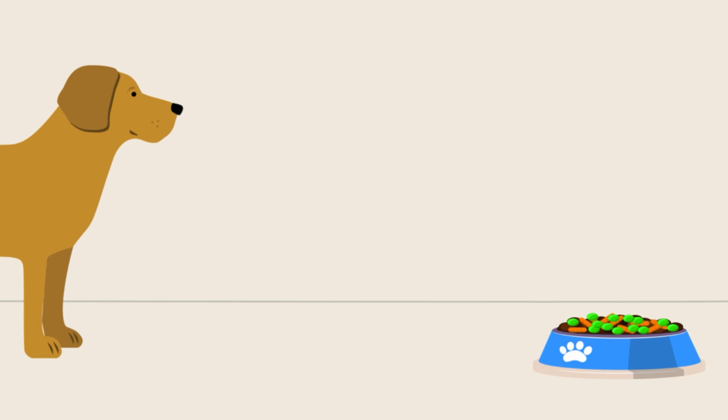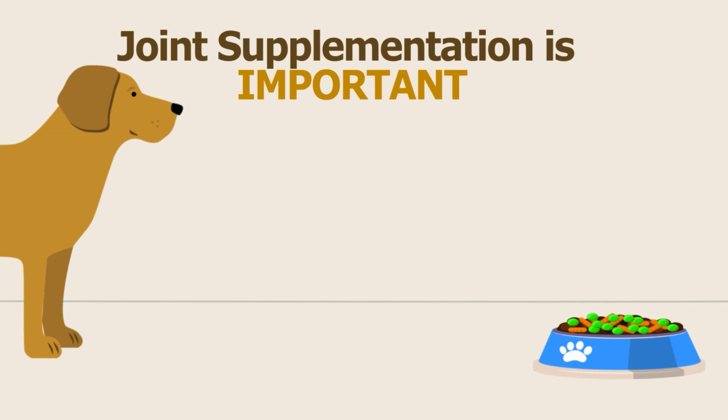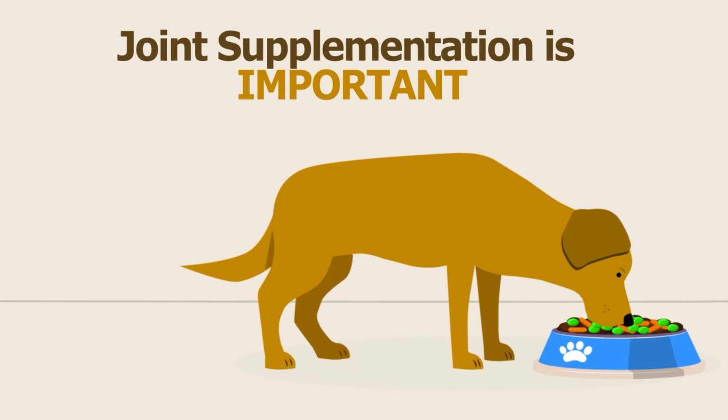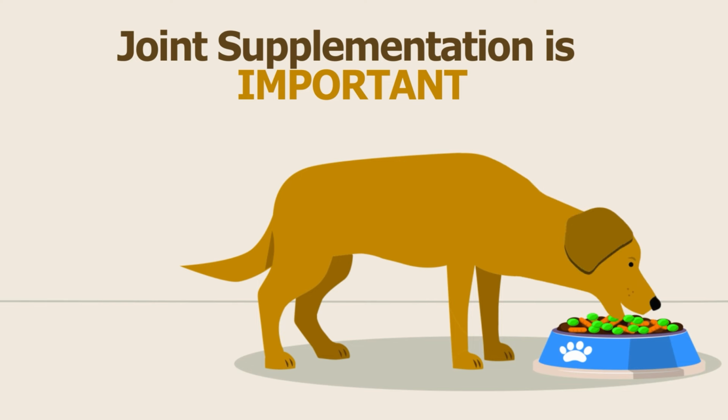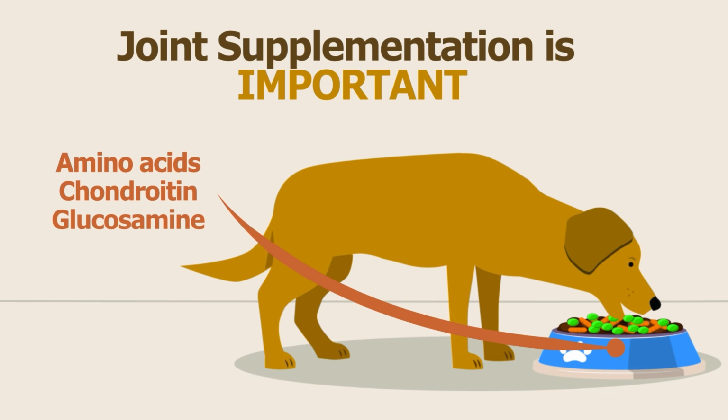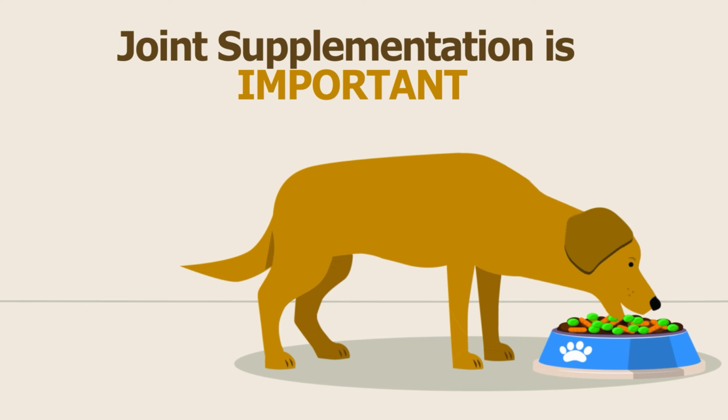Regardless of what type of diet you feed, providing your dog or cat with joint supplementation is very important. Since veterinary medicine treats disease, most pets do not receive attention until they have signs of arthritis. By providing your dog or cat with joint supplementation from a young age, you can help make sure they avoid the discomfort of arthritis in the future. If your pet is older, it is never too late to start providing nutrients to support their joints.